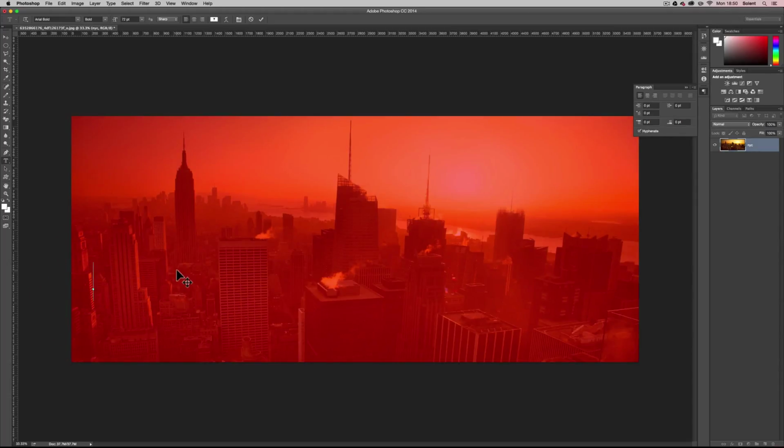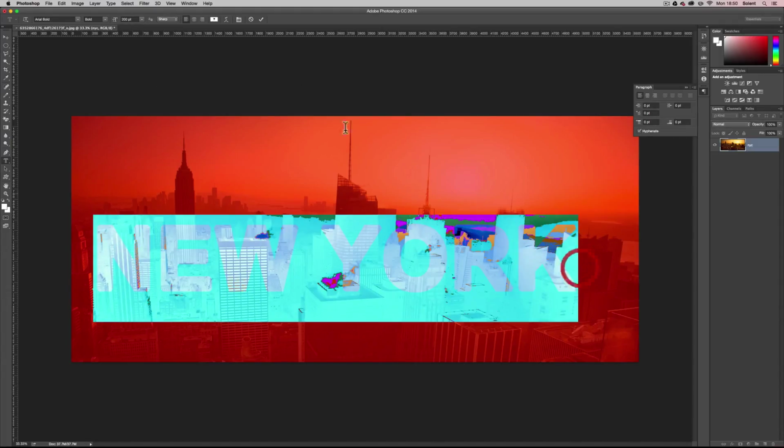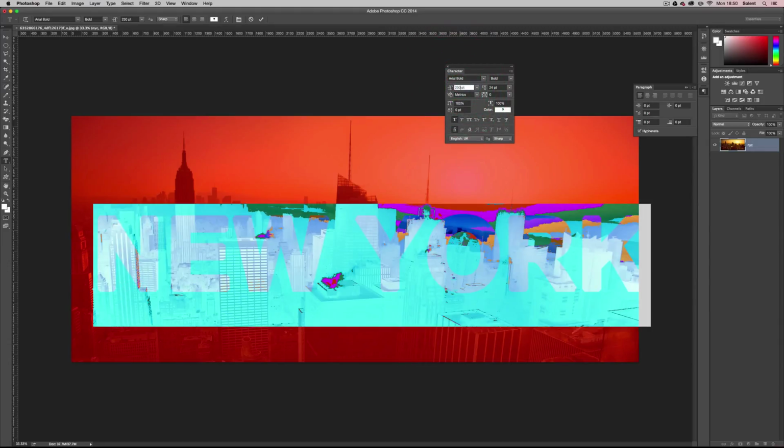You'll see it goes red. It's quite small, so I will make it a little bit bigger. I'll make it 200 and press enter. Now I'll type in New York. I'm typing in quite chunky text, so we can mask off the area. Now if it's still quite small, you highlight it and you can make it a little bit bigger. You can type it in here, or you can click up here on the characters and make it a bit bigger. I'll just type in that. Okay, so that looks okay.